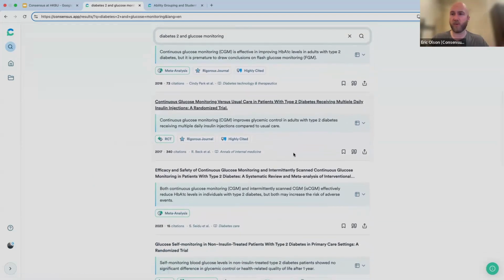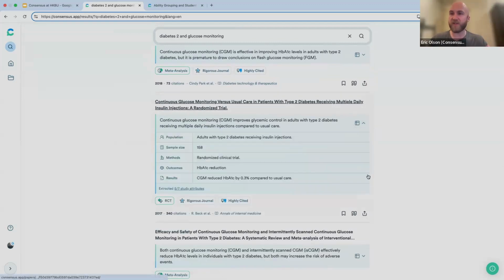Another way to learn more about the rigor and methodology of papers is by clicking this study snapshot button here on the gray text box. If you click this open, we have another set of AI models that will look into this paper and pull out specific study details about the paper. So in this case, we pulled out, who was this study done on? It was done on adults with type 2 diabetes. What was the sample size of the study? What was the methodology of the study? You'll see here the same as the randomized control trial tag here. We list out what outcomes were measured in this study. And then if we can find the results in the paper, we'll show what the results were that were found in this paper.